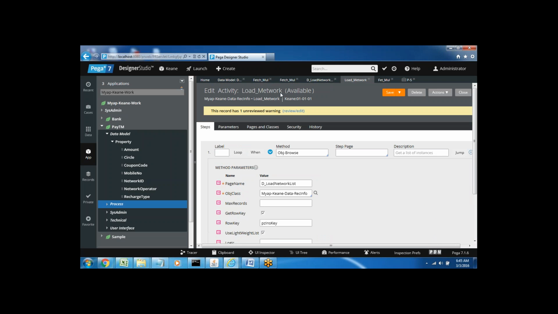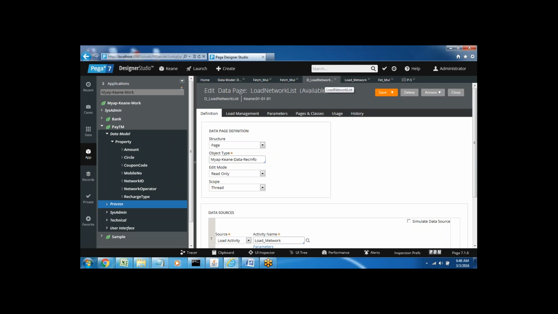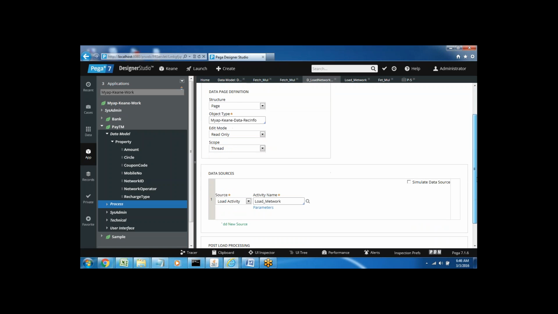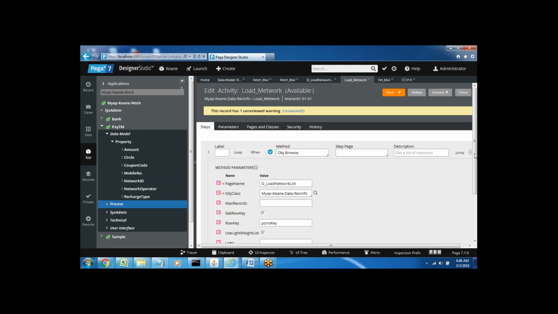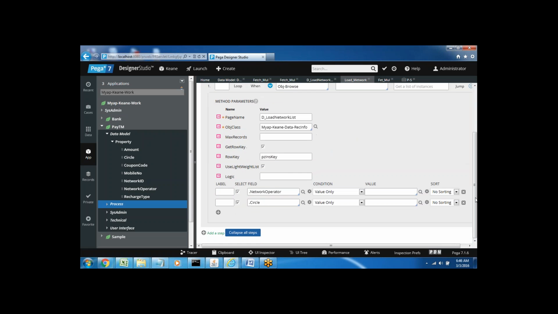Now you can directly configure the data page. Which data page will you configure? The same data page, from the circle settings also. Since the activity is already configured for this data page, we already added the circle property in the activity parameters, under the settings here.